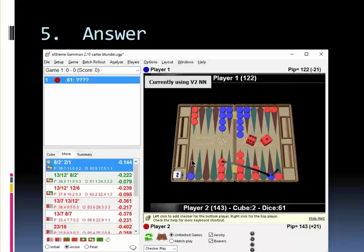So the argument that was made over the board is, hey, we get a second checker back, you get a lot more gammons, and it's easier to contain two checkers, and you're passing up the chance to get that second checker when you make this play. Well, the truth is, 25% of the time, after you hit and make the point, he's dancing. So you still might get that second checker, and you haven't totally given that up. Right, and also don't forget it's more than 25% because he can enter with a 3-1 or a 5-1, and that checker doesn't go anywhere. That's right. Good point. Okay, let's go to the next one.